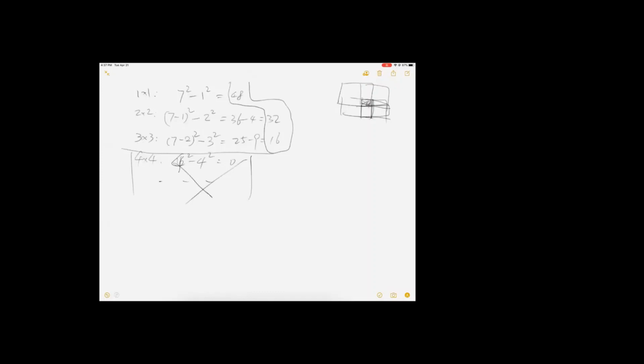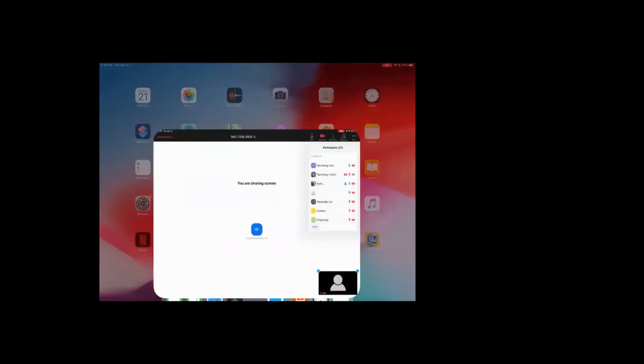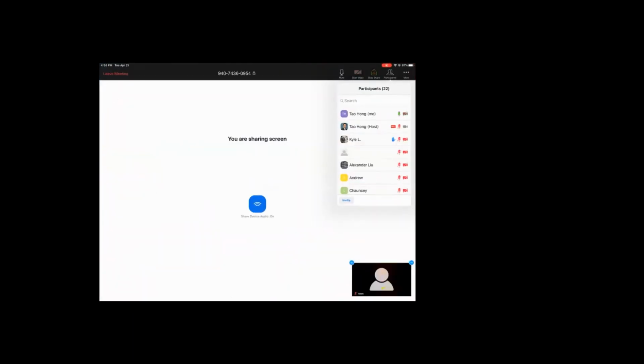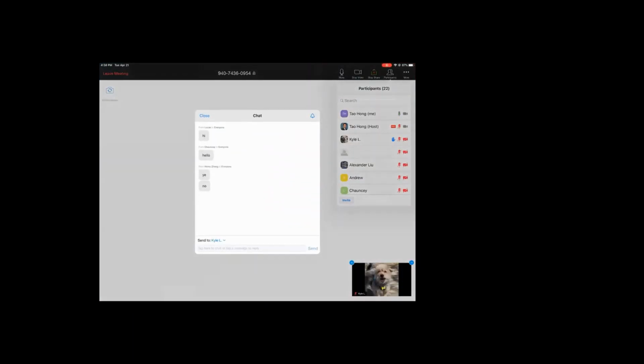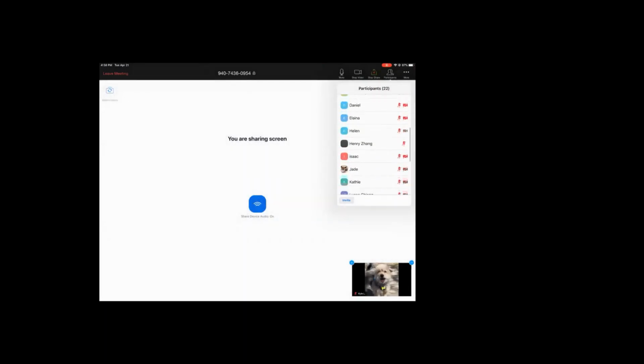Good job. So this is an easier way to do this. 48 plus 32 plus 16 equals 96. Okay, good. All right, so let's move on. Any questions on this one? Let me see if there's any question. Okay, good. If no question, let's move on. I will skip problem number 3 for now. Let's move on to question number 4.